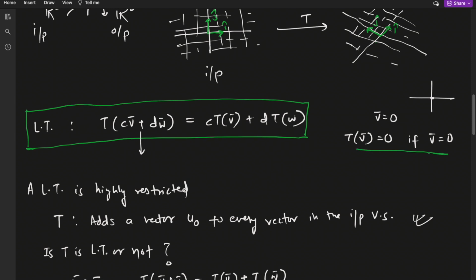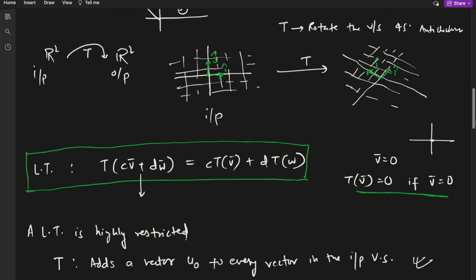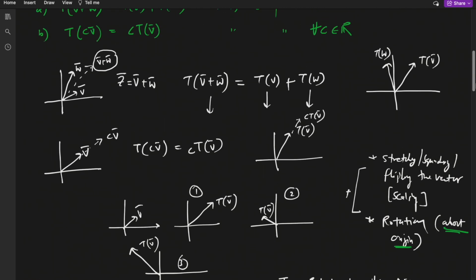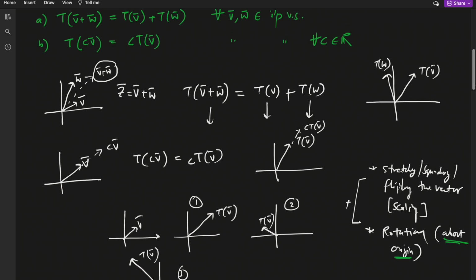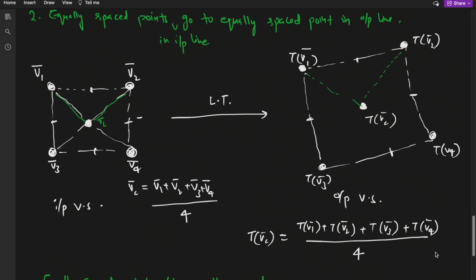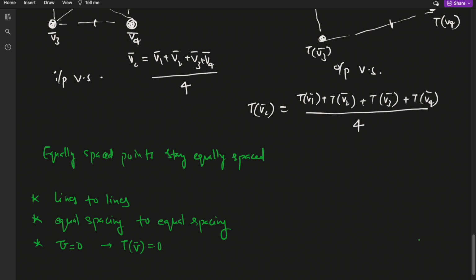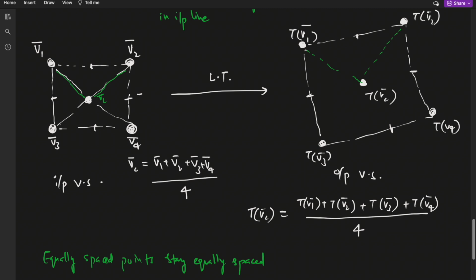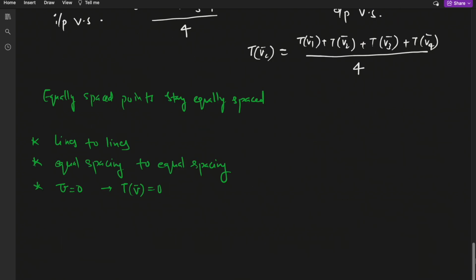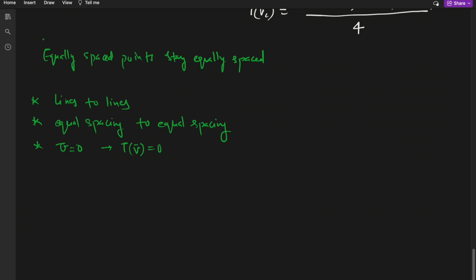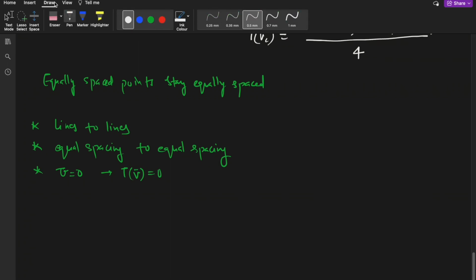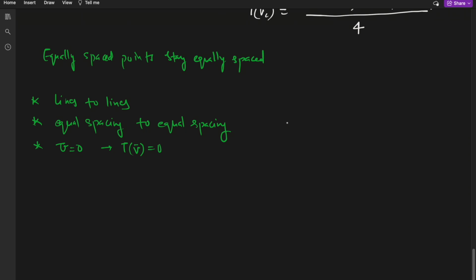See, here also it is mentioned. So you can see that everything whichever I explained in this mathematical aspect, the scaling, rotation about the origin, is mapped very beautifully to the visual aspect: lines to lines, equal spacing to equal spacing, and one special case, that the zero vector, the origin, always maps to the origin, because we are just scaling or rotating. And if you scale or rotate the zero vector, you end up in the zero vector only. All right, so these are the three things: lines to lines, equal spacing to equal spacing, and the zero vector to the zero vector.